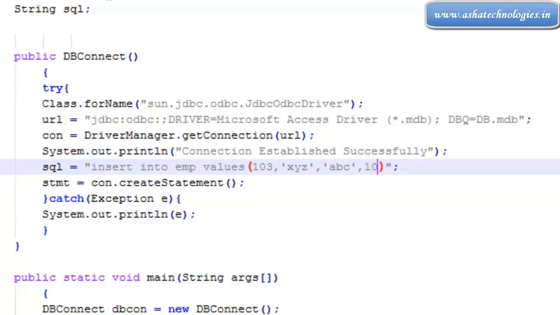Alright, it's a simple insert statement in SQL.